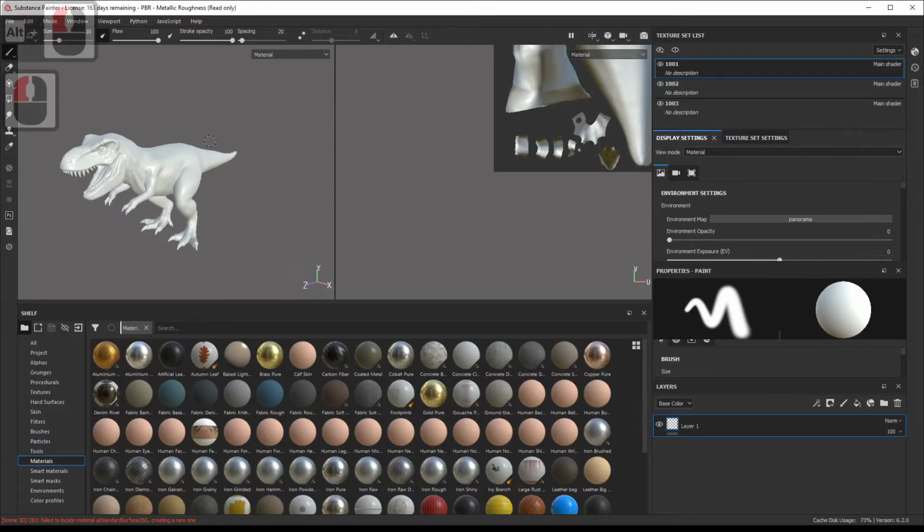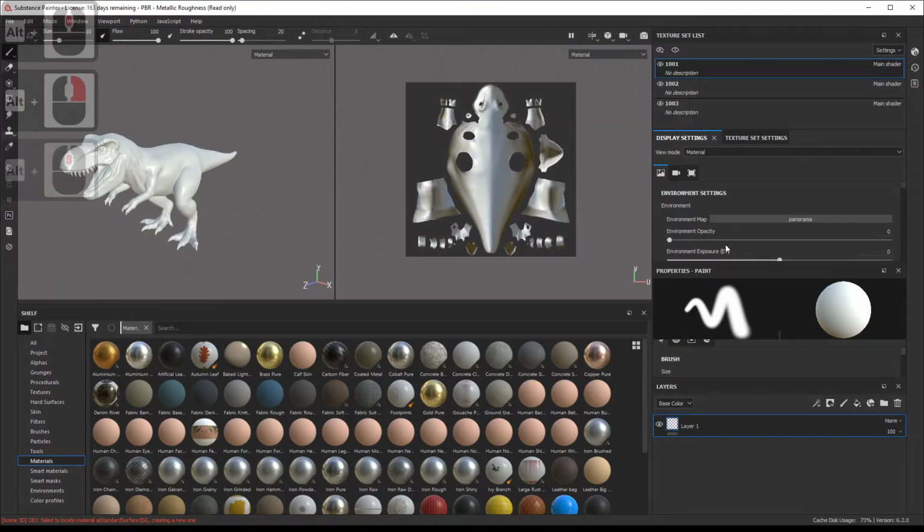Hey everyone. As you may have noticed, the latest version of Substance Painter looks a little bit different than in the videos that I've recorded. As soon as I finished recording those videos, a brand new version of Substance Painter dropped with some very cool new features. So I'm going to show you how to make the UI operate and look as close to the one that I have. And then following that, I'll show you some of the features that have been added.